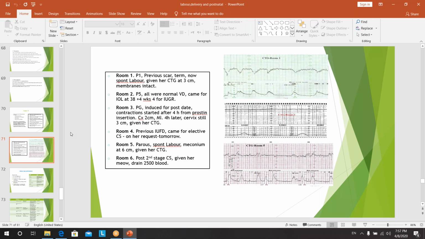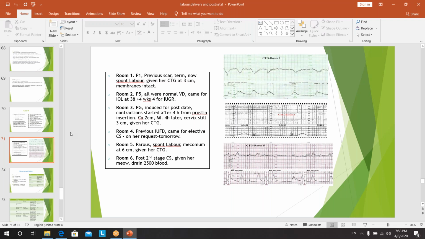As a quick look, when I see the 6 rooms, I think that, in my opinion, 4 rooms are semi-urgent and 2 rooms are routine, and I have yet to see the CTGs of the rooms, and then some of my semi-urgents might get converted to urgent. So now I would like to have a look at the CTGs.